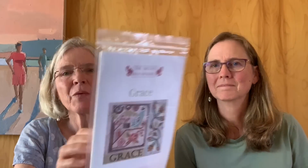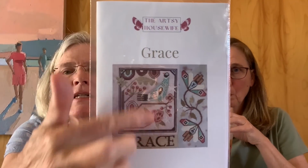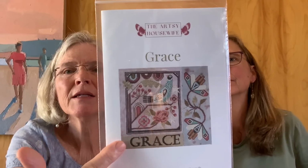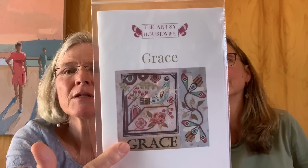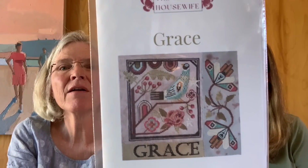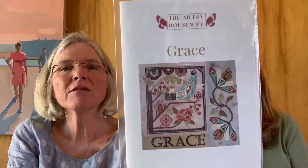We've been eyeing all her charts, and I said, okay, we're going to get some. So let me show the ones I've picked. This one is called Grace, and she stitched it with 3 different linens that she sewed together. For this, I think I'm going to stitch it just on a single linen, and I probably won't put the word Grace. I'm going to do either some other personalization or put some other motif down in there. But I just love the blocks of color, and it's kind of folksy but also modern.